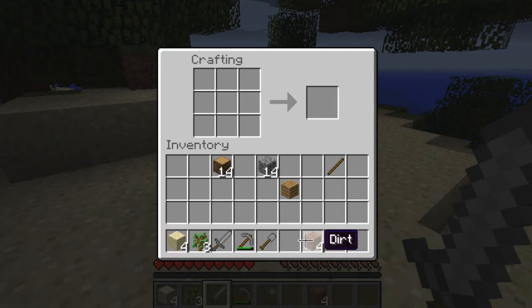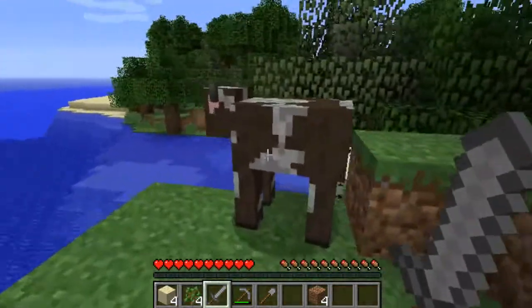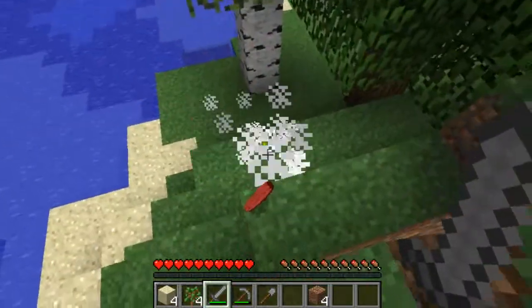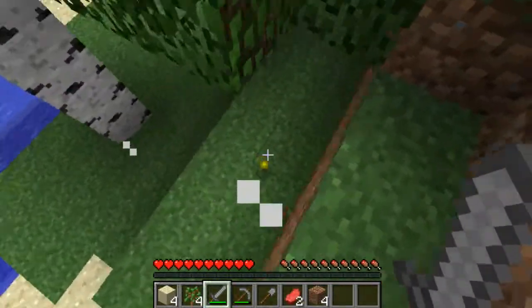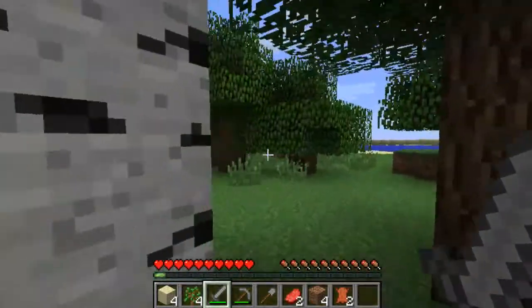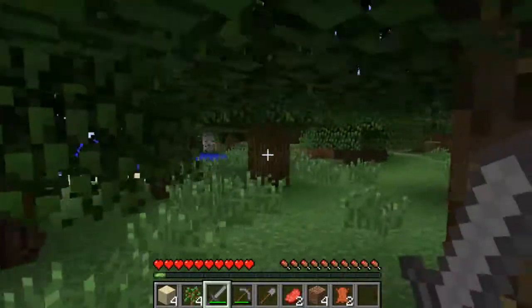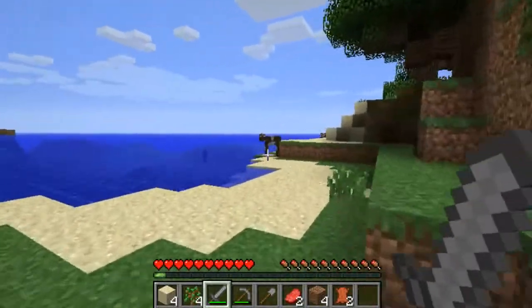And I was lucky enough to spawn right next to a cow, so what I'm going to do is I'm going to slaughter that cow, take his 2 pieces of beef, and there's another one around here. I thought I heard one. Maybe not. Nope. Okay. Oh, there he is.